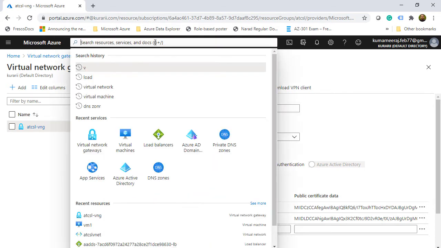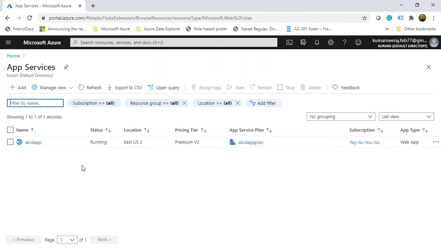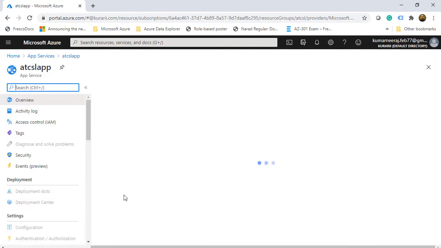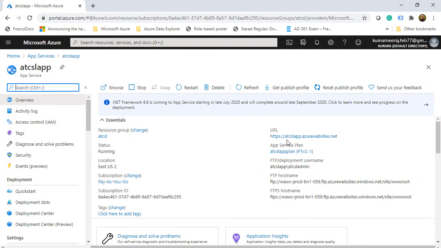Now, moving back to the search, and here I will click on the app services. Now, if we talk about the app services, I created this app service with the name of ATCSL app. If you look at the app service plan, it is P1V2. Now, just 30 seconds to talk about it.